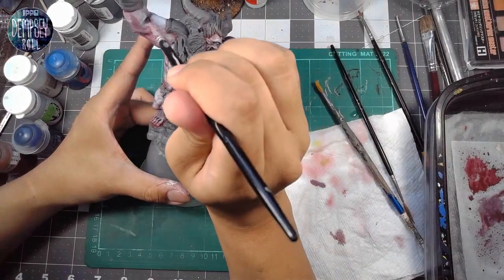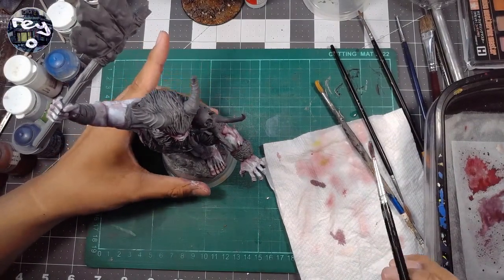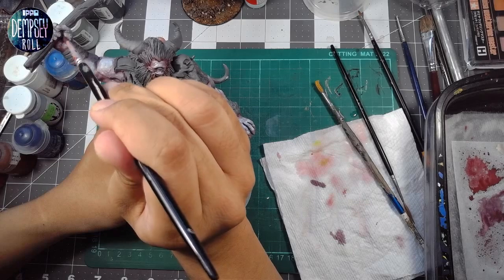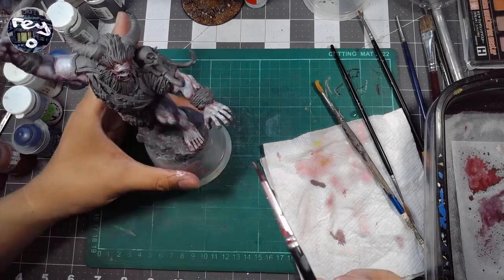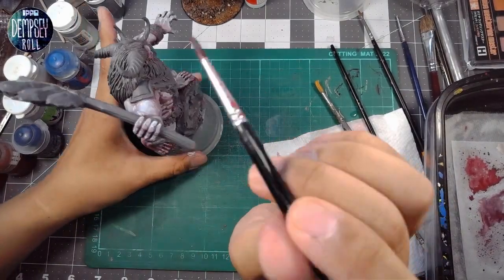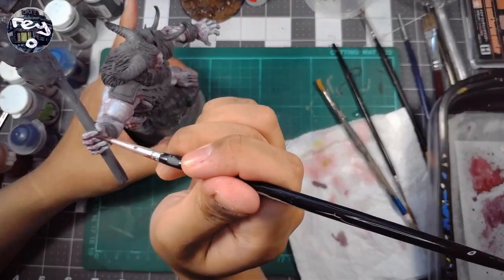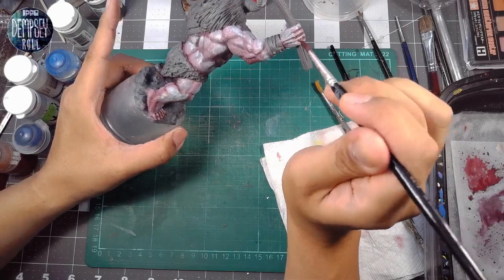One thing about painting for me is that I can keep going, and I have been going for about 3 hours now without really much of a break. You kind of want to continue with the momentum that you have, and you also want to use up all the paint that has been taken out before it dries. I strongly dislike wasting paint. So we're just gonna keep going till we get to a point where there's no more paint left, because I would have to take out more. And then that's when we'll stop, probably.